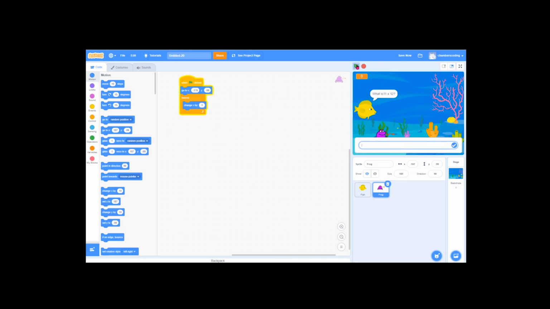11 times 12, 132, 9. Oh, he's going too fast for me. All right, let's bring him back. And 0.2. Let's try that. We either need to slow him down or speed him up, and maybe a balance of the two, and this is where you need to play around with your game.